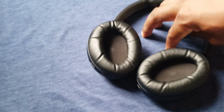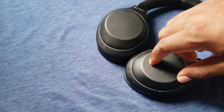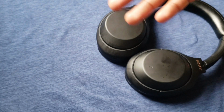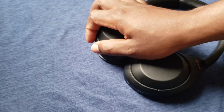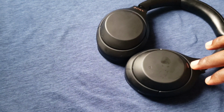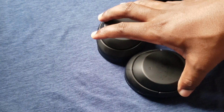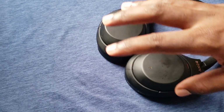I also found another feature on this headphone where when I'm connected to my computer, there are two sound options. There's the Sony WH-1000XM4 AG audio, and one with just the regular Sony WH-1000XM4 audio. When I choose the option for AG audio, I've found that when I'm on a call, maybe a Zoom call, when I'm listening to music, when I'm watching a YouTube video, the volume of the headphones automatically adjusts to the ambient sounds or the surrounding sounds.